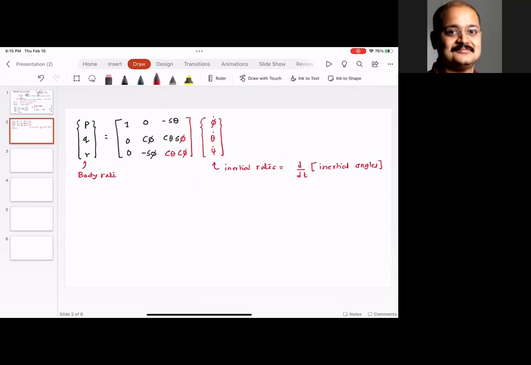Now what we want to do is derive the equations of motion for the quadcopter. In the last class, I showed you at the end, there were 12 equations. And I said those 12 equations are valid whether it's a flying rock, a flying rocket, a flying saucer, a UFO, whatever it is. Now we are going to go step by step and derive from first principles the equations that are used for simulation of a quadcopter.